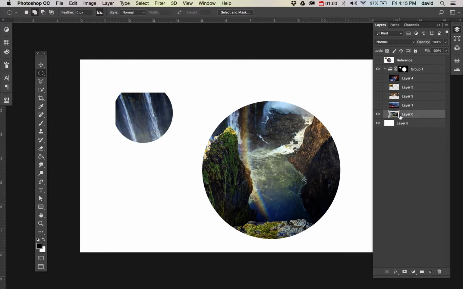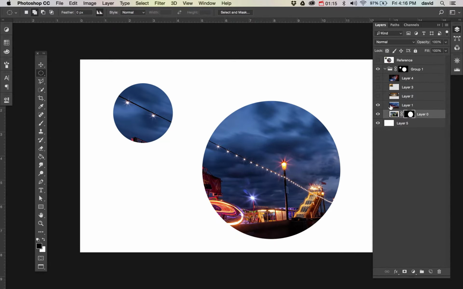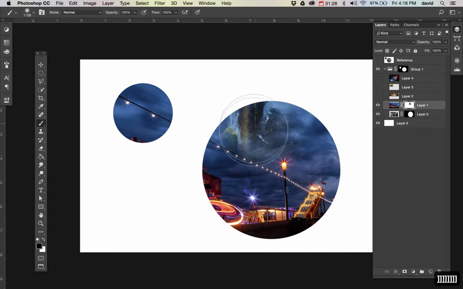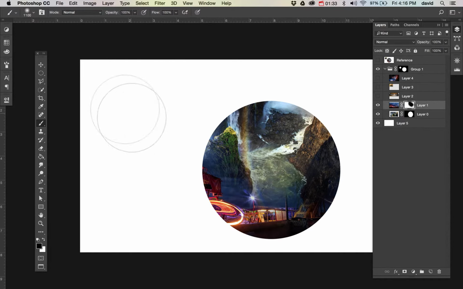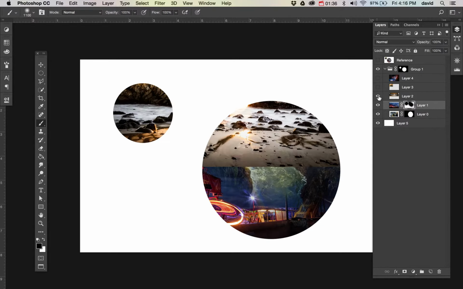So in this case, I actually don't want it to be over here. I'm just going to make a selection in here and say mask. And you can see it got rid of what's over there. I could also use a brush to do that, but this way is faster. So we have this. I'm going to put a mask on this. We're just going to get our regular feathered brush here, and let's get rid of some of this here, and let's get rid of that over there. This is looking pretty good. I like that. Let's see what we can do over here.